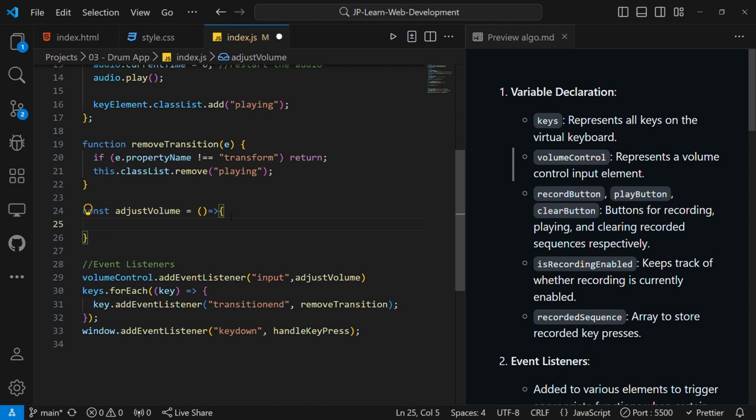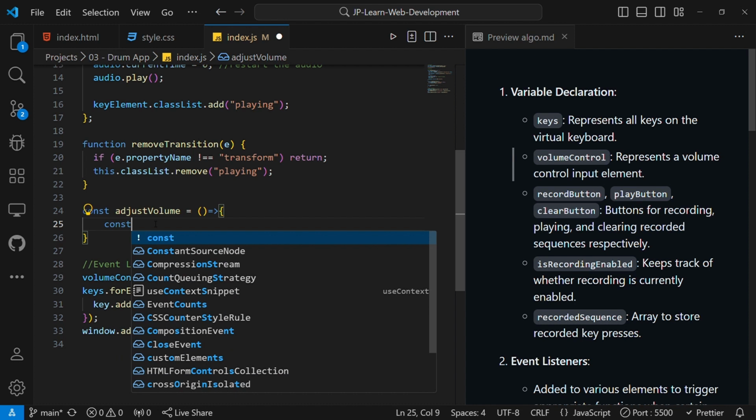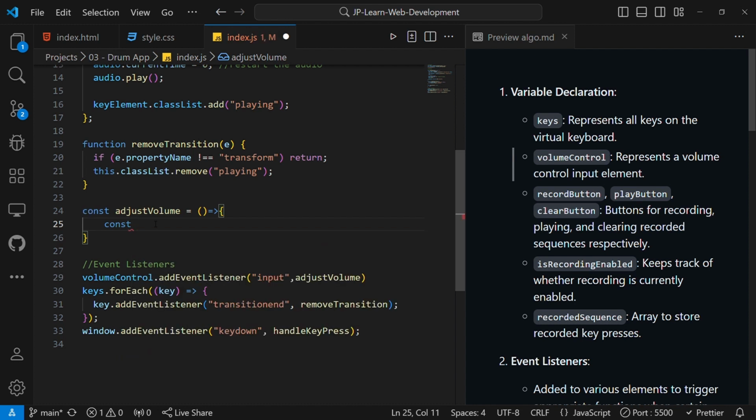What this function will do is reduce the volume. So we can get the audio elements first, because we want to reduce the volume of those audio elements, because the audio elements are the ones that have a sound. I'll say const audio elements, because there's already a variable called audio.